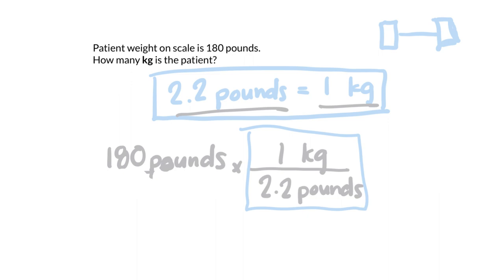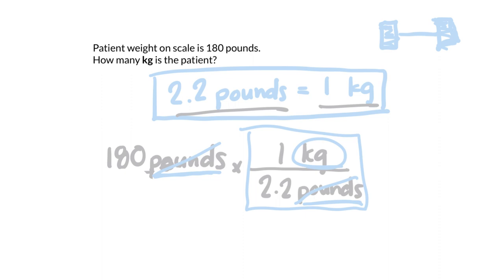When you're using a conversion factor, the top of the fraction and the bottom of the fraction should be equal to the same thing. In this case, we can think of our little dumbbell up here. It's still the same thing. It's still one thing. It's either 1 kilogram or 2.2 pounds. The other thing to consider with conversion factors is that you always need the unit that is on the numerator over on this side to be on the denominator on this side. This allows that numerator and denominator to cancel out. So we have pounds here canceling out the pounds there, and that's going to give us the kilograms in our final answer. So let's do this calculation on the calculator.